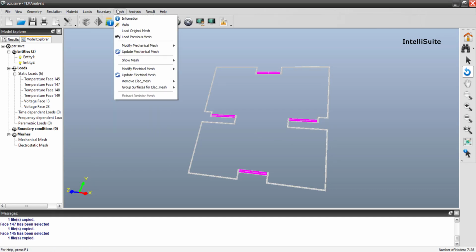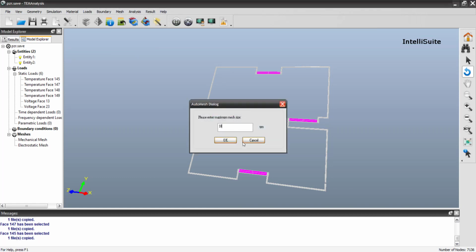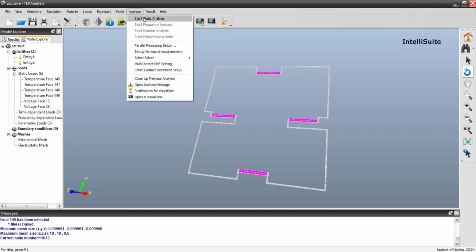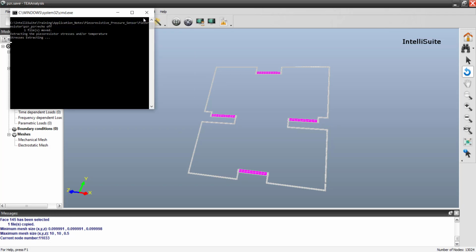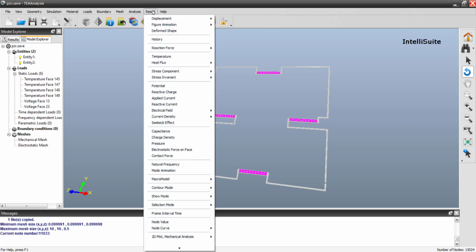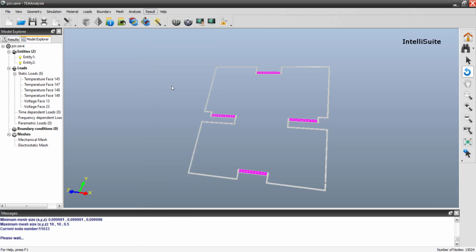Once it is done, we go to mesh, auto, 10, click OK, and then we'll redo the simulation. Simulation is complete, and here we see the potential again.